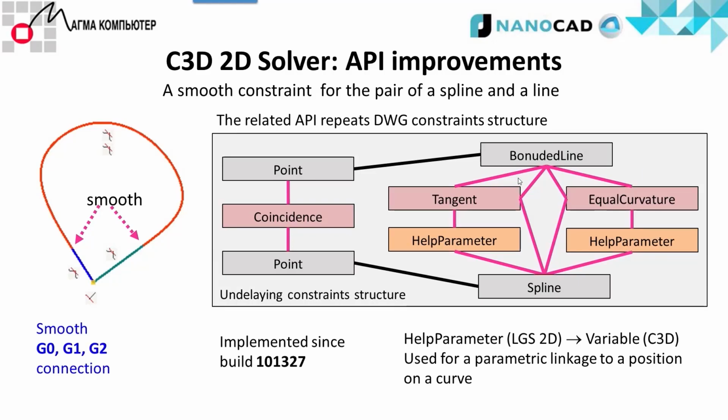The scheme on the screen contains the set of implicit constraints and their relations required for representing such a complex object. During our discussions with the C3D team, it was decided to implement an API suitable to calculate the same structure of limitations as the displayed one. Names of structures and objects are slightly different, however, their meaning is similar to the ones in the DWG model.